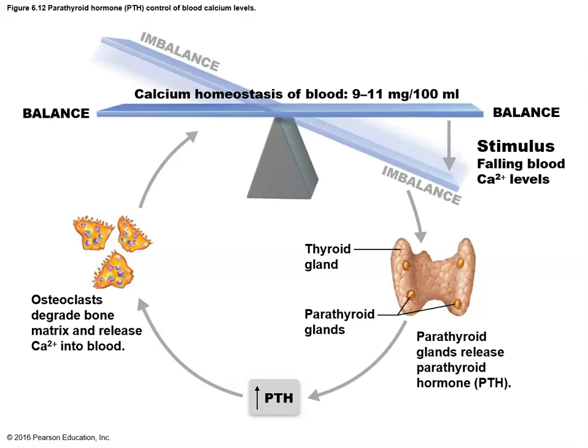And behind the thyroid gland in your neck are 4 little dots of tissue called the parathyroid glands. And when parathyroid glands detect low levels of calcium in the blood, they release parathyroid hormone. When parathyroid hormone increases in concentration in the blood, that stimulates the osteoclasts, the bone breaking and calcium releasing cells, to go to work in that bone and pull some calcium out of it and release it into the blood. That then gets our blood calcium levels back up to around the 10 we were looking for, and once that happens, the parathyroid glands say, okay, we've got enough calcium, we'll stop releasing parathyroid hormone, life is now good.